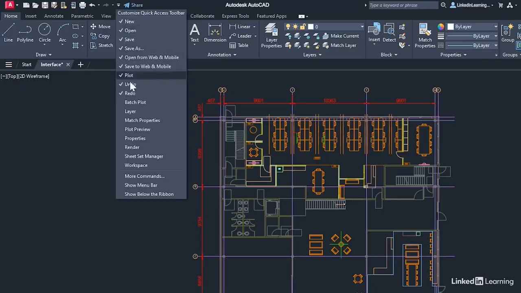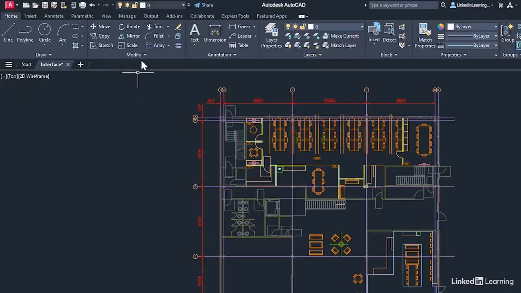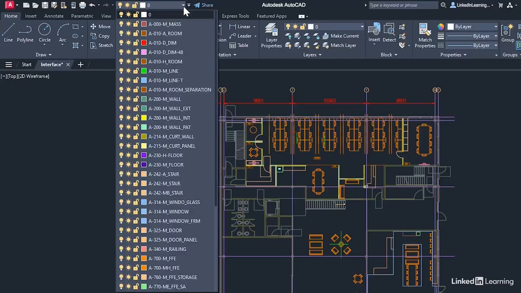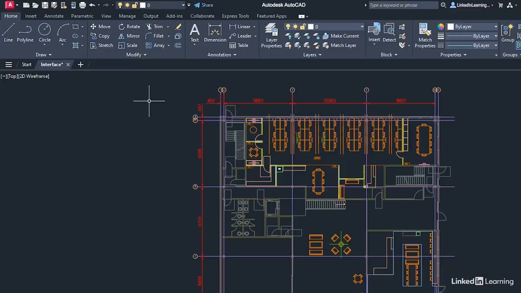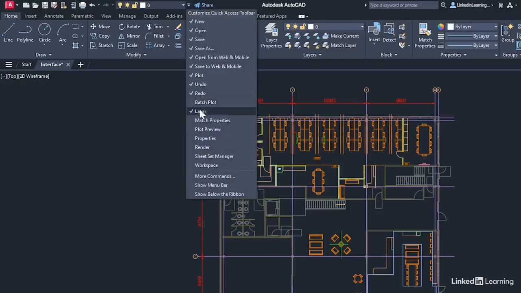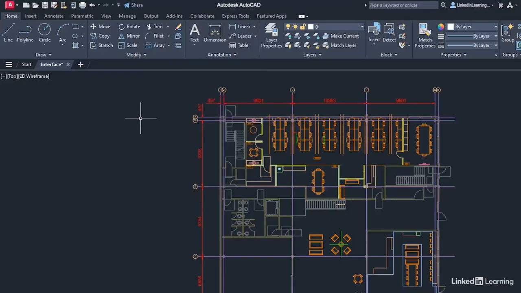So if I selected layer from that list, I now get the layer drop down where I can look at all the layers in my AutoCAD drawing. So you can see there, it's just a layer drop down. I can go in, manipulate my layers in the drawing, and so on. When I click on the arrow again, it goes back up into the Quick Access Toolbar. Now, if I want to get rid of that again, I just click on the little, what I call eject symbol, click on layer again, and you'll see that layer drop down then disappears. So you can customize the QAT, the Quick Access Toolbar, to your heart's content if you wish.